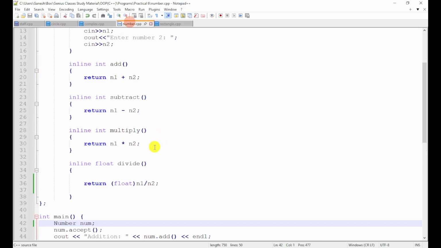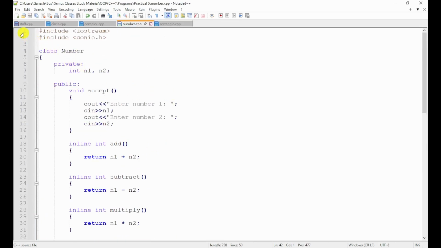So this is the number class which I have designed. Initially you have to include the header files, then class name, that is class number, then inside a private declaration I am using two member variables as n1 and n2. These are of integer data type. Then I am starting public access specifier, and inside that I am first using one function to accept the n1 and n2 values.